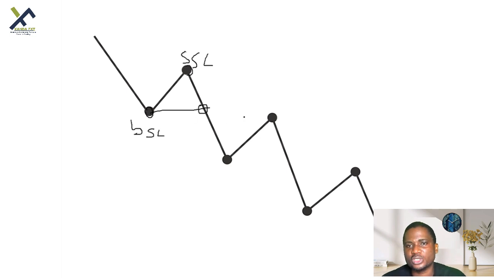Now once I spot a break of structure, this last liquidity on the buy side becomes my entry point. Now I take the level of this liquidity and place my sell order. Now you can see the market triggered it here and moved. So because you are dealing with a bearish movement, now your target at this point becomes the buy side liquidity pool for your entry. It's either you take the level of the buy side liquidity, or you look out for another block, or you look out for a fair value.